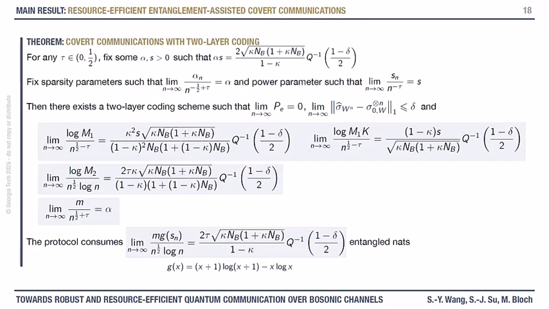So the bound on the square root n log n, this one is tight. That's what Bulat showed in his paper. So if you don't worry about how much entanglement you need, you cannot beat square root n log n. I asked the second. But the second one is where we were trying to make progress, to understand what's the minimum number of entanglement that you need to actually achieve that. So the square root n log n, that's optimal.